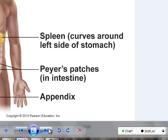So those are lymph nodes, and you have thousands and thousands of lymph nodes in the pathway of lymph traveling back to the circulatory system. The book then talks about other lymphoid organs, and we call them lymph organs. Why do you think we call them lymph organs? It's because they're bigger. They're made of the same type of setup of cells with spaces for fluid to pass through, but some of them have other jobs that are going to help filter blood, for example, in the spleen. Help me get rid of some old red blood cells.